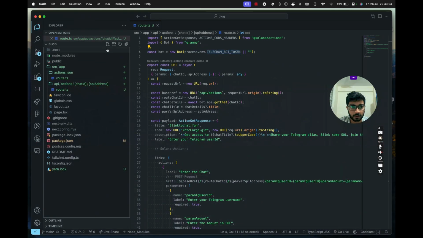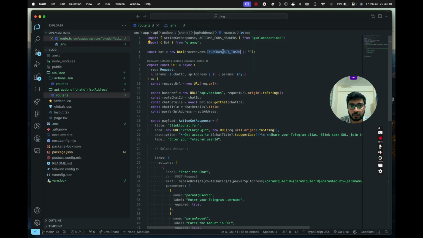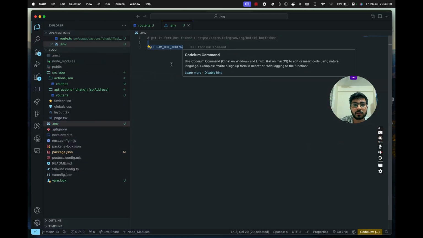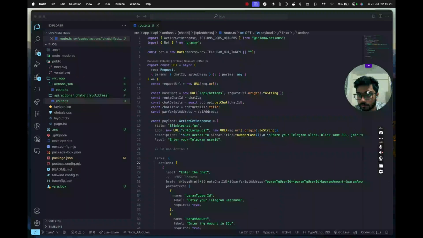So just create an .env file and add your Telegram bot token here, which is obtained from BotFather on Telegram. You have the link, so you can get it. You just have to put your token.